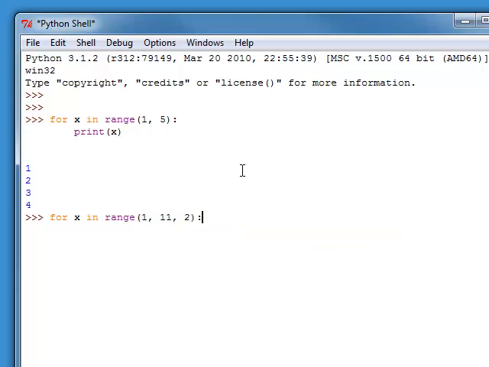And once again, what this means is that we want the sequence to begin at the value 1. 11 is the upper limit, so we're going to go up to but not including 11. And then there's going to be an amount of increase of 2 between the values in the sequence. So I'll just print x, and there we have it.